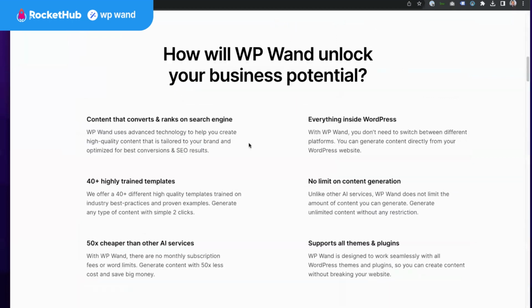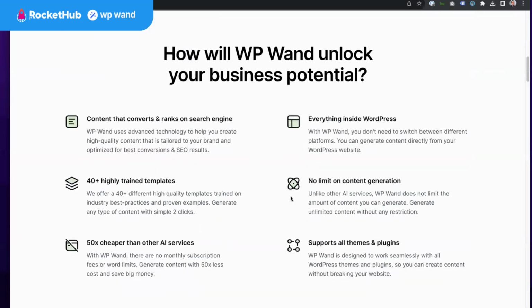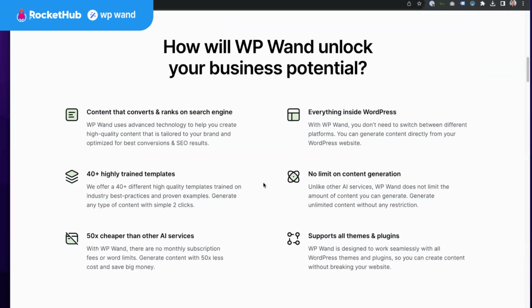At its core, WPWand allows you to generate content using ChatGPT within the WordPress editor. And this is really the main point. If you're using ChatGPT itself, you can put in your prompts and get the output, but then you also have to copy and paste it into whatever CMS you're going to be posting it in. This takes that step out of it, where you can generate the content inside of WordPress, inside of your CMS, and even inside of your builder, which we'll get to.